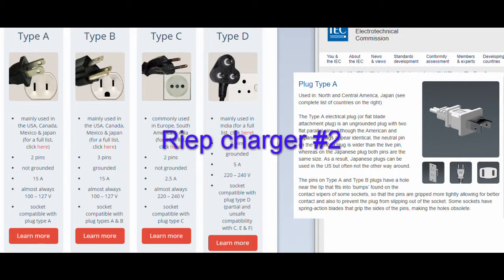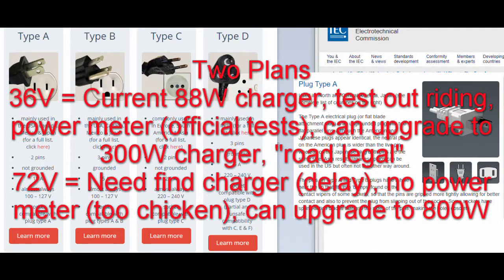And here's what I'm thinking also. I'm spending too much time on this. I just want to get it done. Not that I want to skimp on it, but I might switch over to a 36-volt system and just use my current charger at the moment, to test out riding characteristics with the actual generator on the bike. As you saw in the previous clip, the mountain's coming along, and later I can switch over to 72 volts, or buy a better 36-volt charger. Let me extend this clip again. So I might just go the 36-volt route for now while I look for a 72-volt charger, or consider a bigger 36-volt charger.